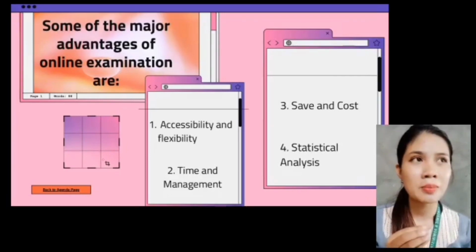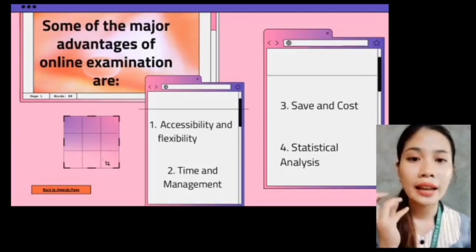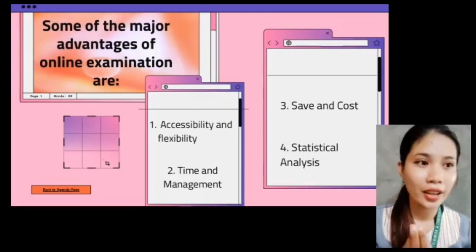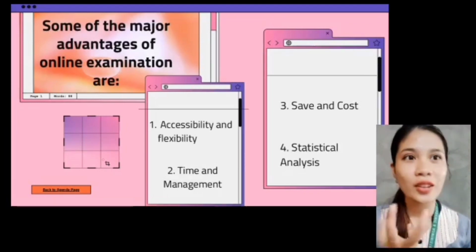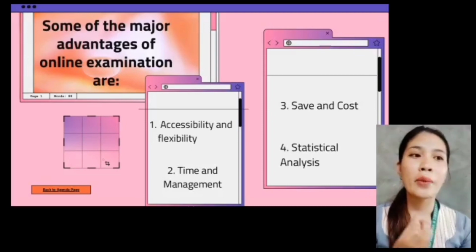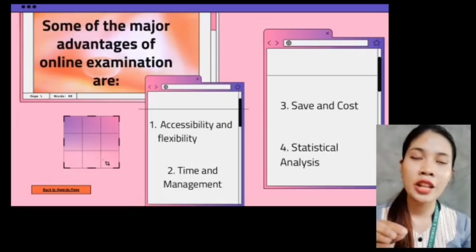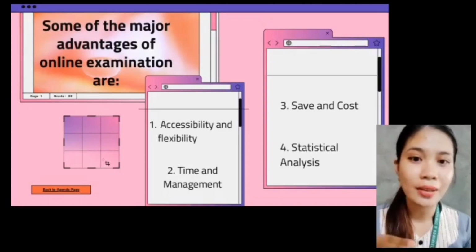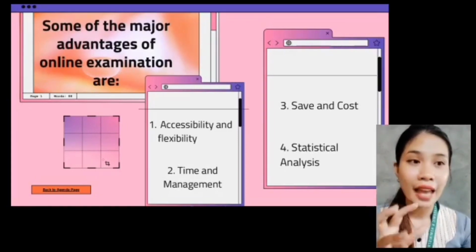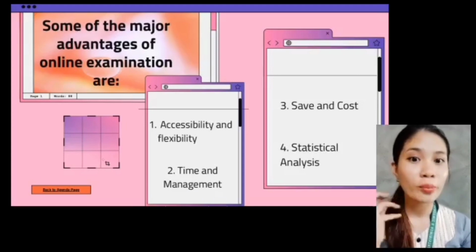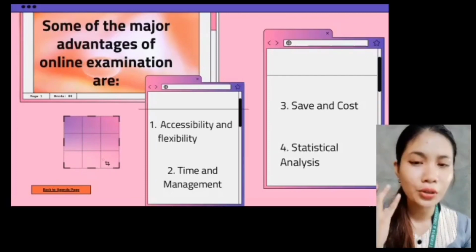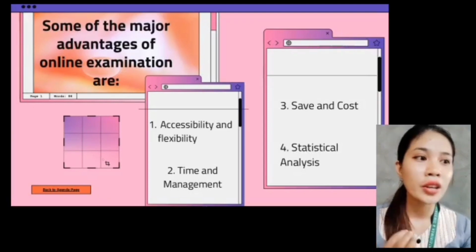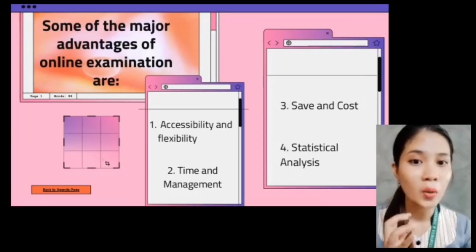Through this, masasabi mo talaga yung kapag nilagay ng teacher doon na 1 hour lang talaga yun, unlike kung sa traditional, okay, I extend o mag-extend ako ng 5 minutes. Pero kapag nilagay mo doon na 1 hour yung exam, yung time lang talaga, magko-close na yan siya automatically kasi it is very automated na kasi sa technology. Kapag nilagay ng teacher doon na 1 hour lang yung time na mag-exam yung mga student, automatically after that 1 hour magko-close agad yung system.